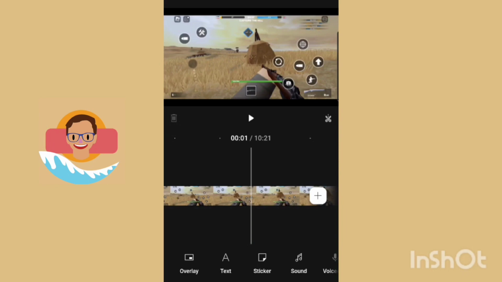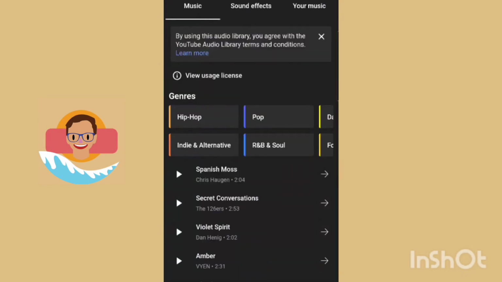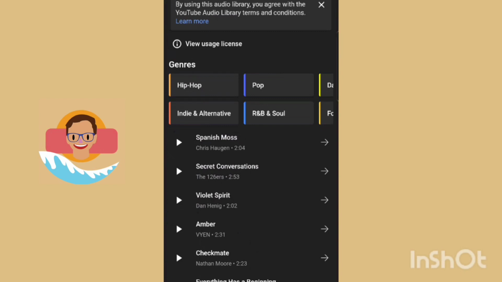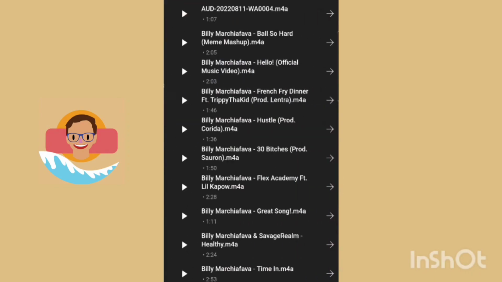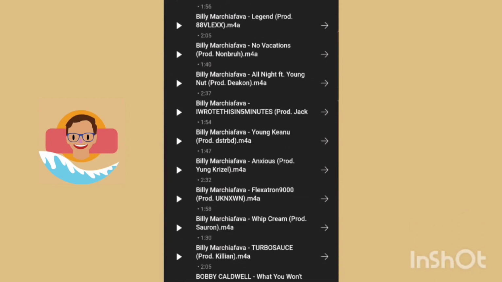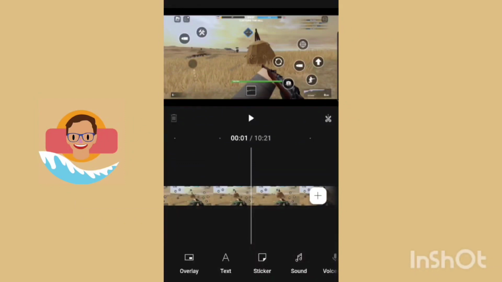Next is that you can import sounds from your device. If we click on sounds, you can use the music that is in YouTube. It's really cool. It's copyright free as well, and it also has sound effects available, which is really cool, but they're not that great. They sound okay, but the music is copyright free too, and you can import your own stuff. Like I said, you can also import your own sound effects as well.